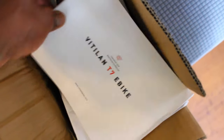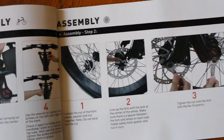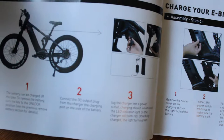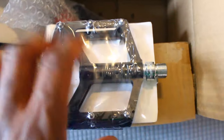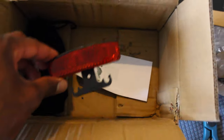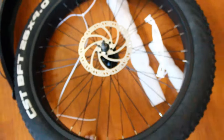This bike came with two boxes. The bigger box has our battery charger — it's going to take four to six hours to charge with this charger. We have an operation and maintenance manual and a user's manual. The operation manual has everything you need, loving the pictures and how clear the steps look — also shows advanced settings. This box also came with our pedals, labeled, a rear reflector, and a bag of tools. The smaller box has a nice big headlight.